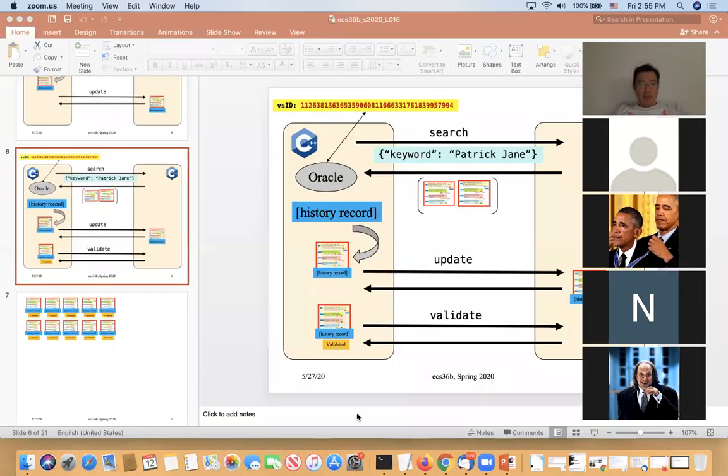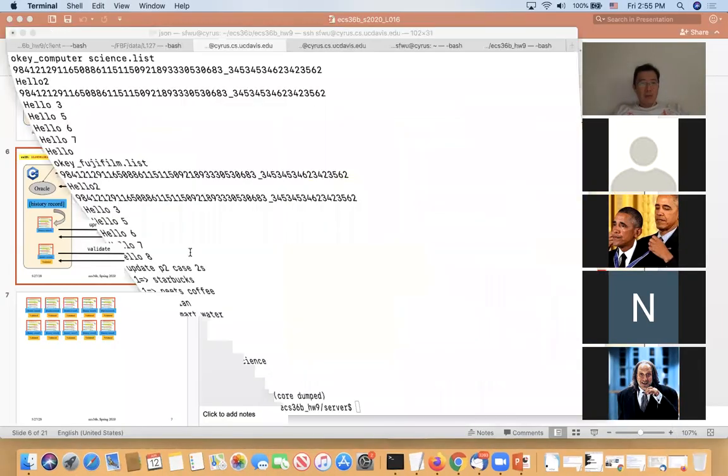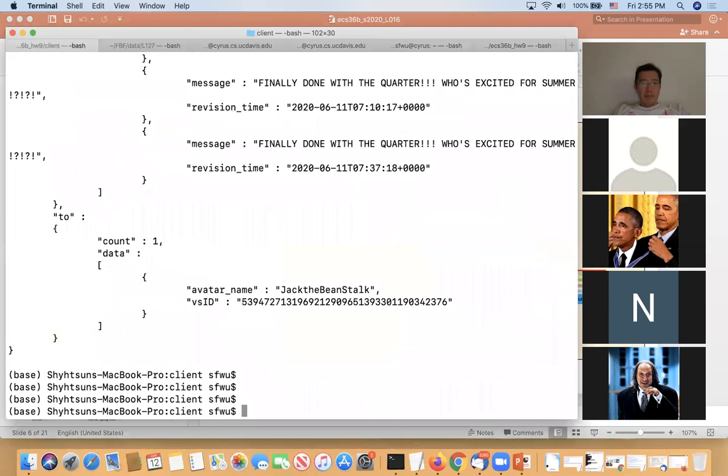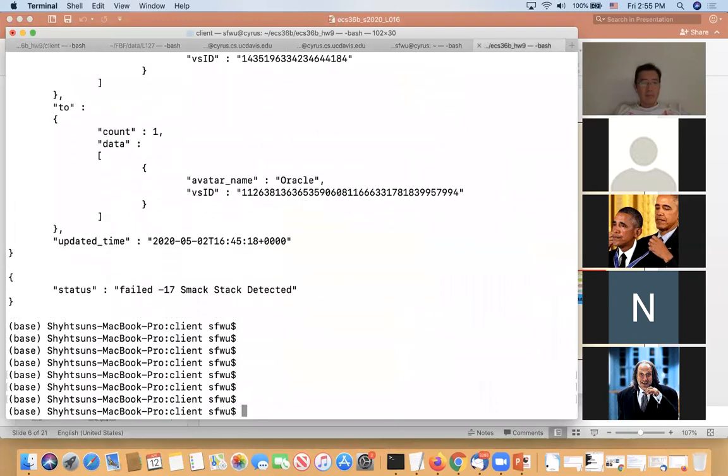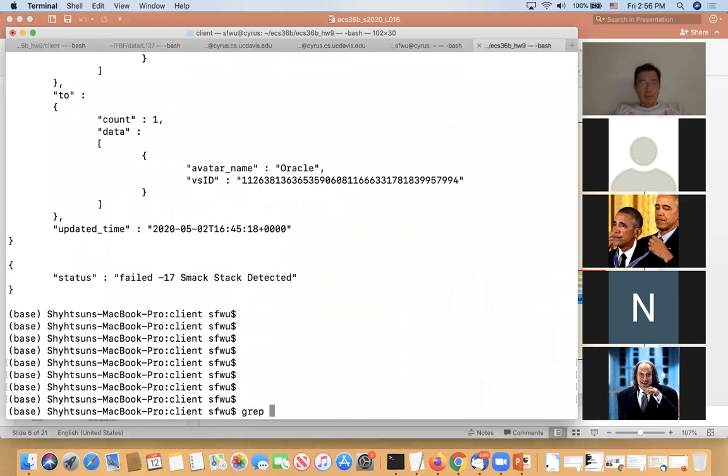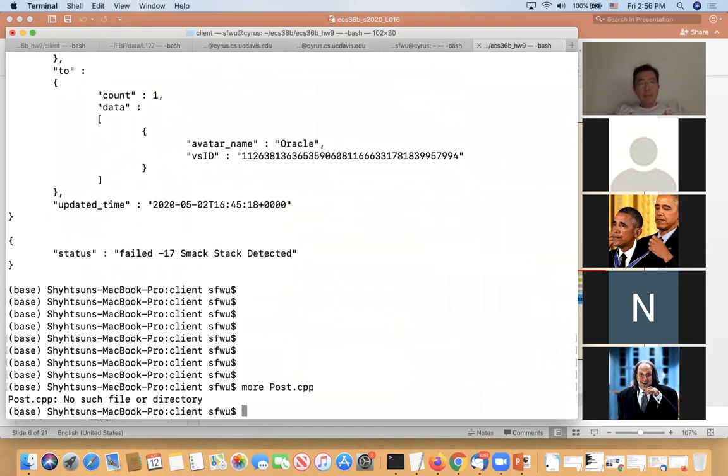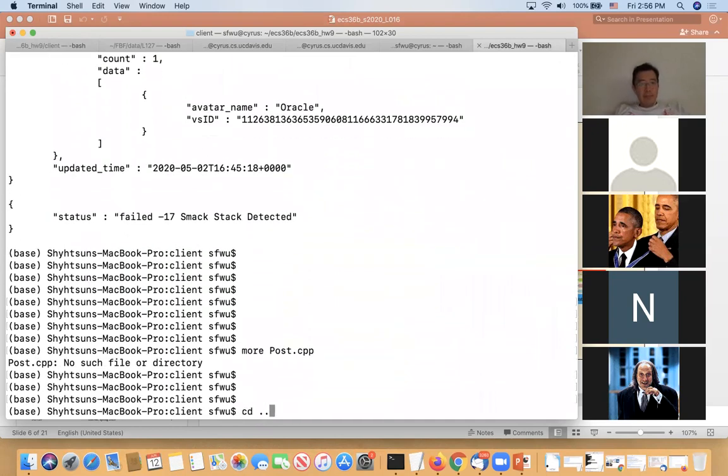Weipen is asking about source IP dumpj. I don't think I have a source IP dumpj actually. Let me take a look at the code. Oh, I think I have the, yeah, I do have it.